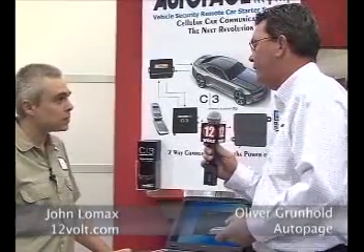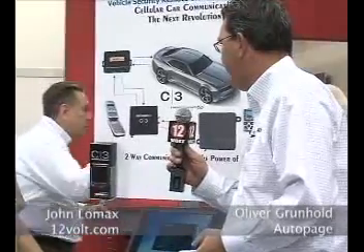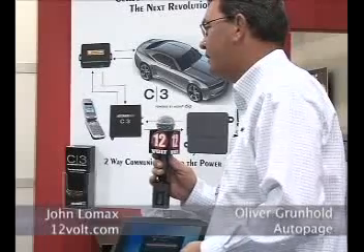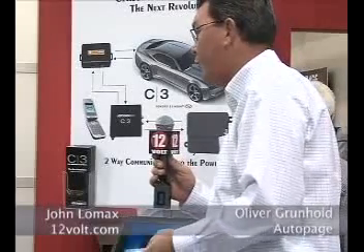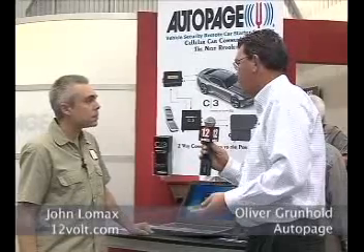We start with a Siemens XT65 chipset, and we're very proud to have Siemens as a partner in this project. The unit uses a very high-gain GPS system. It allows the antenna to be mounted covertly in the vehicle — security being the number one aspect. It encompasses geofencing border, geofencing arm, and user-selectable geofencing. We have speed alerts for teenage drivers, and data logging as far as a history on where the vehicle has been and what speed the vehicle has gone. It's basically LoJack Squared.